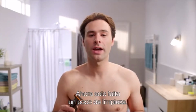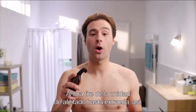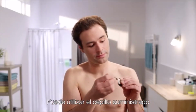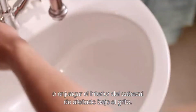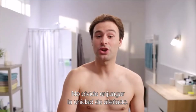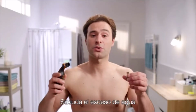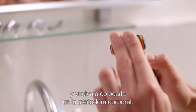All we need to do now is the cleaning. Make sure the device is switched off. Now, pull out the shaving unit like this. You can either use the supplied brush or rinse the inside of the shaving head under the tap. And don't forget to rinse the shaving unit. Shake off the excess water and place it back on the body groomer.